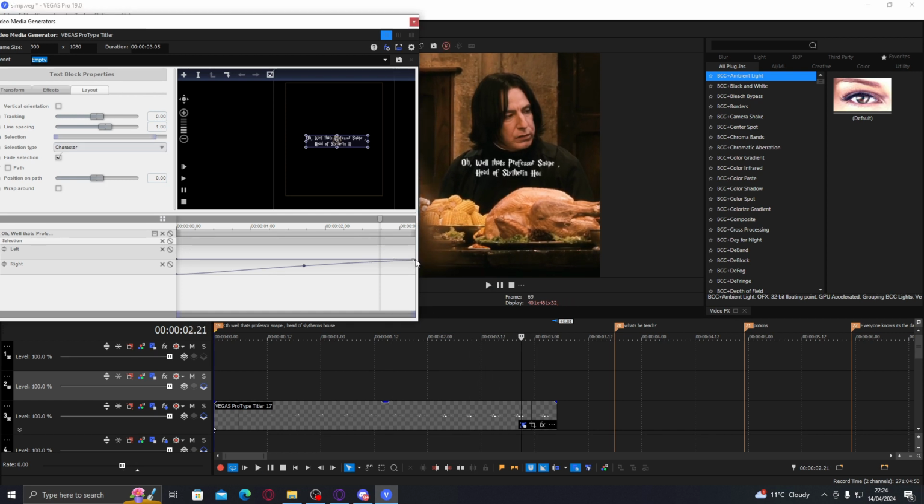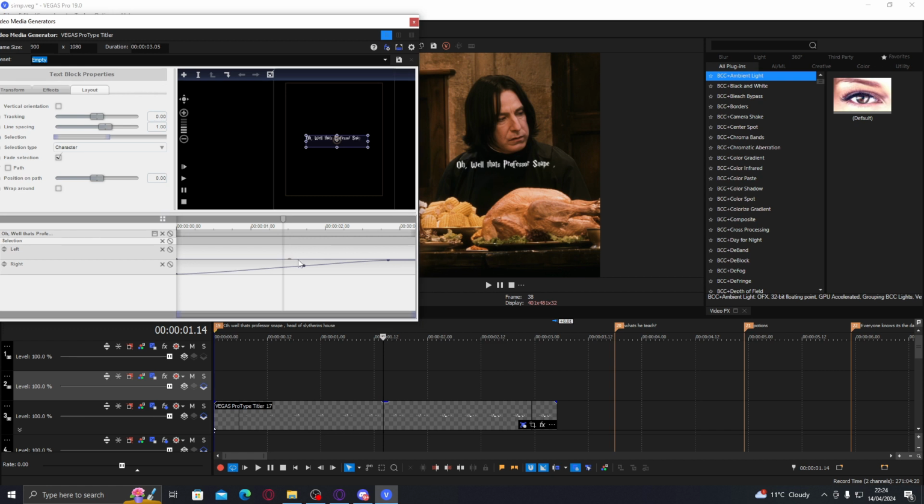Okay, this ends quite early, so I'm gonna drag this back a couple frames. Go. Okay, now fast fade it. Fast fade. Fast. Okay, please work. Thank you. There we go.